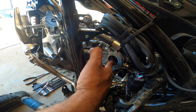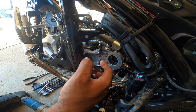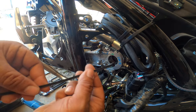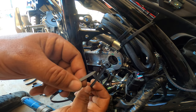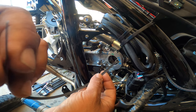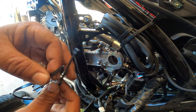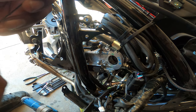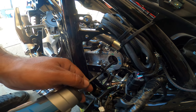I still have one more 4mm bolt here on the sprocket. Make sure you have a zip tie handy. The reason for this, you gotta be able to pop in the zip tie and hold it so it doesn't fall into the motor and you lose the chain and trying to figure out how to get that out. Okay, guys? Very important when you pull out the sprocket for the cam. Because the cam's not going to be out yet. We still need to remove some more stuff.